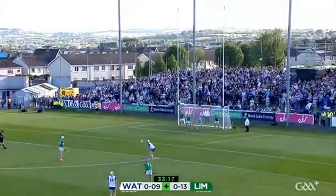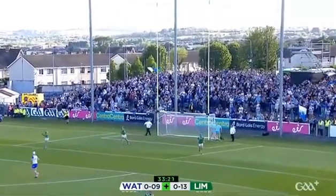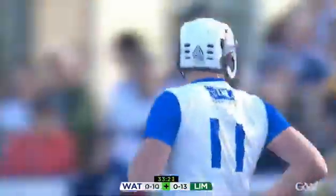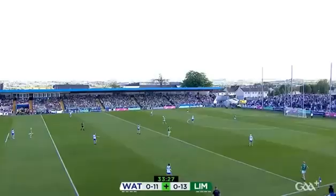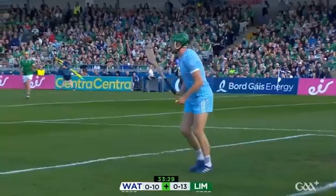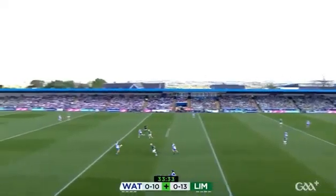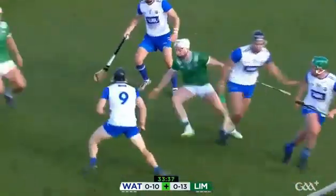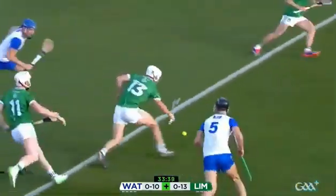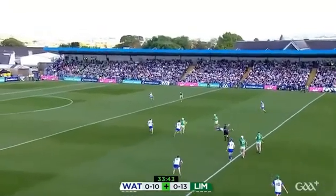Can you believe Waterford are still in it, Mike? Well, at times it looks like Limerick are about to cut loose, but Stephen Bennett's score leaves us with a 3-point game. The atmosphere is absolutely electric. Just over 12,000 people packed in on the bank holiday weekend, and they have been treated to a real throwback Munster Championship match. Gillane takes it off the floor.